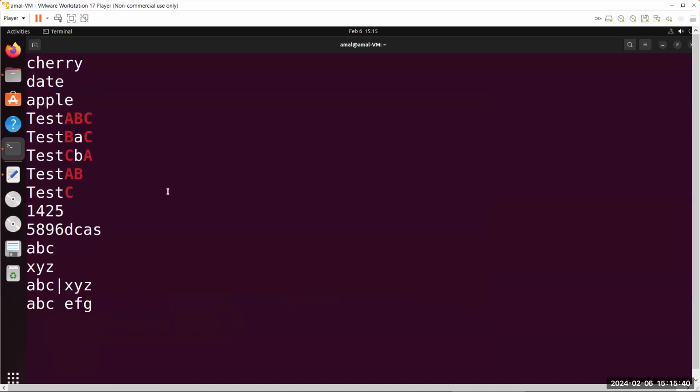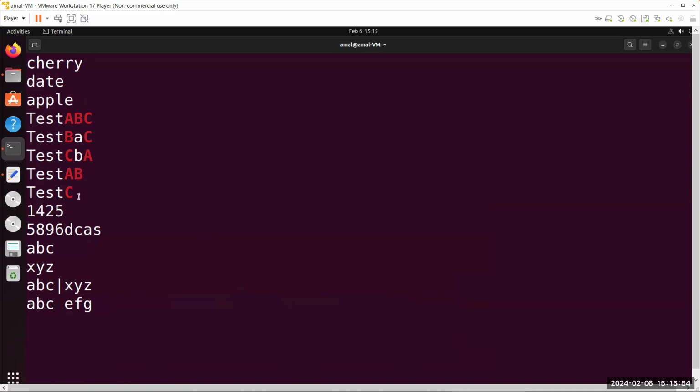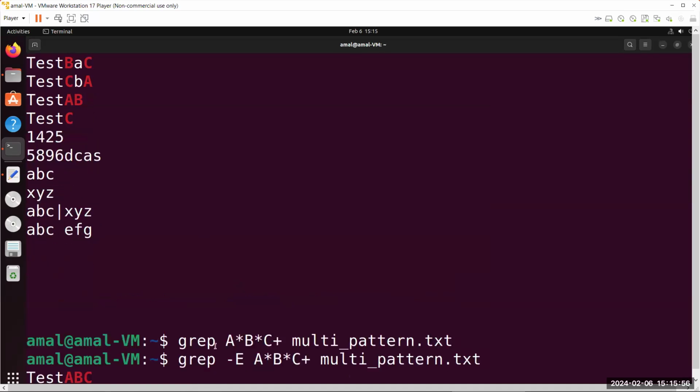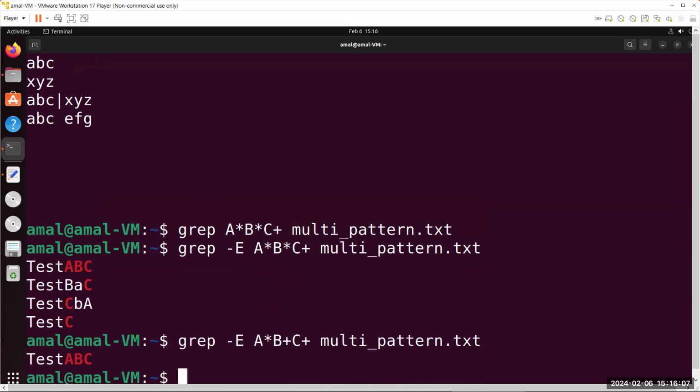So as you can see in the previous example, for example, AB was shown because C can be shown 0 or more times. Means if we have a line that doesn't contain C, that's fine. If we have a line that contains only C and doesn't contain A and B, that's fine. Now it's different.